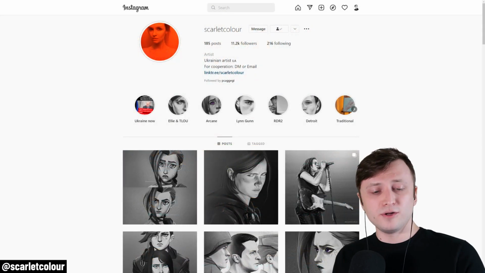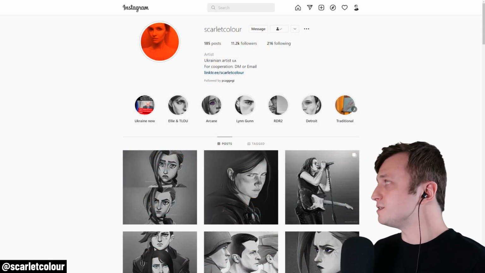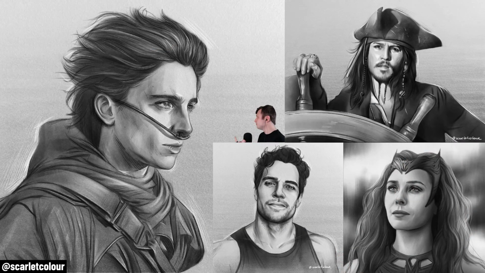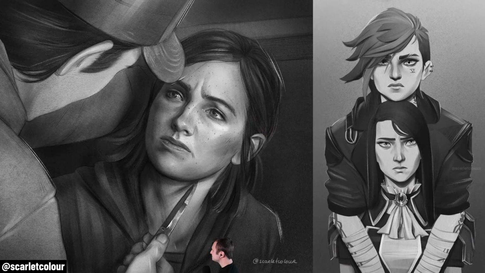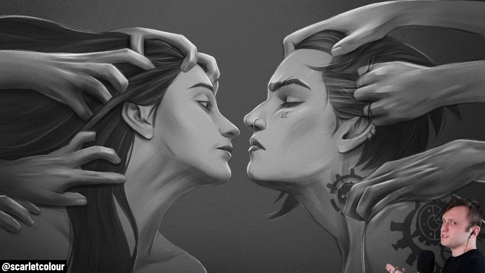And before we start closing this up, I want to say that I gave a donation to this artist recently, Scarlet Color. The way they draw people and characters captures the essence of stylization for a well-contrasted, realistic lens. I was so impressed. I live for seeing work like this.